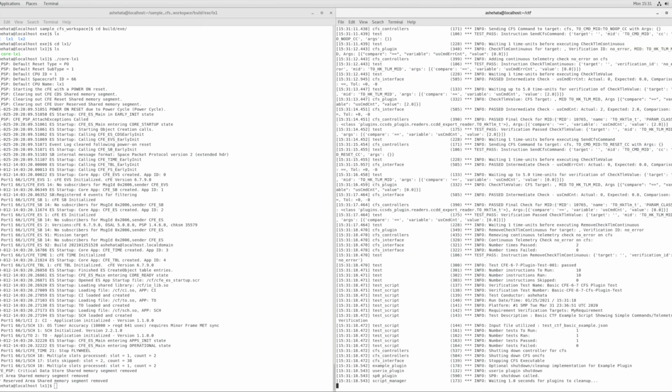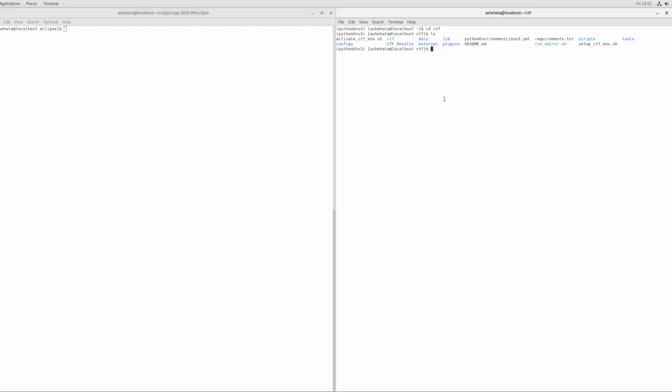And finally, the core is shut down and a summary of the test result is reported on the screen. We have now executed a CTF test script using the CTF backend.